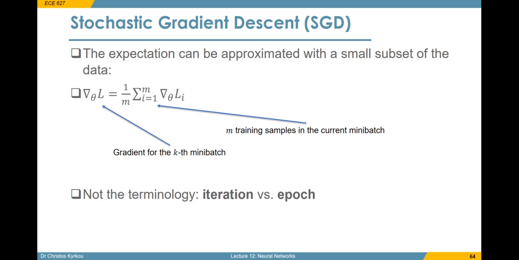Now, remember at the beginning, we talked about an epoch being one pass through the whole training set, and an iteration being the number of updates over the weights. So using gradient descent, one epoch is the same as one iteration. But when we have the mini batch version, one epoch is again a pass through the whole training set, but one iteration essentially means one weight update, which means processing one mini batch. This is just a subtle difference that you have to keep in mind so that you don't get confused by the terminology.